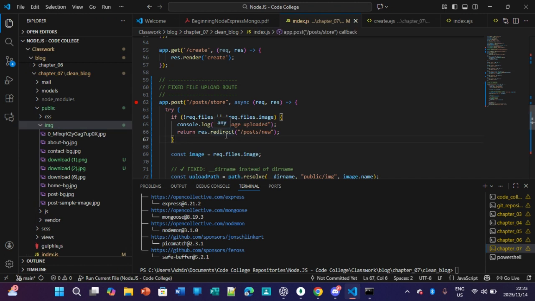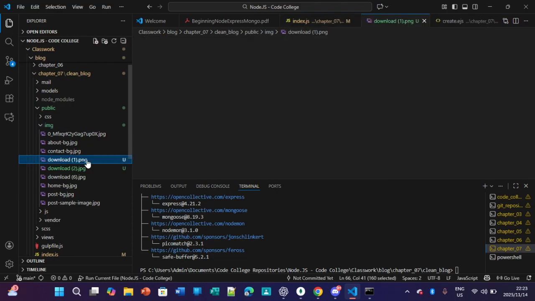So what happens is, you got app.post. What store does is pretty much store all our images that we created, like this one here. These images were stored via that command.